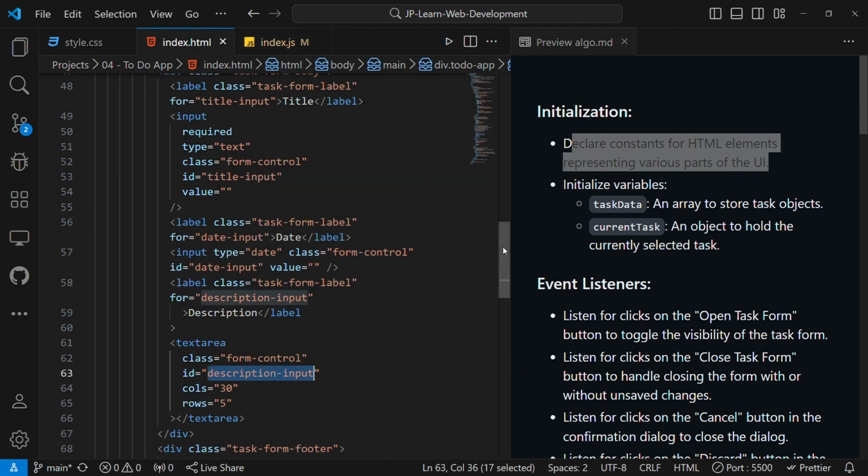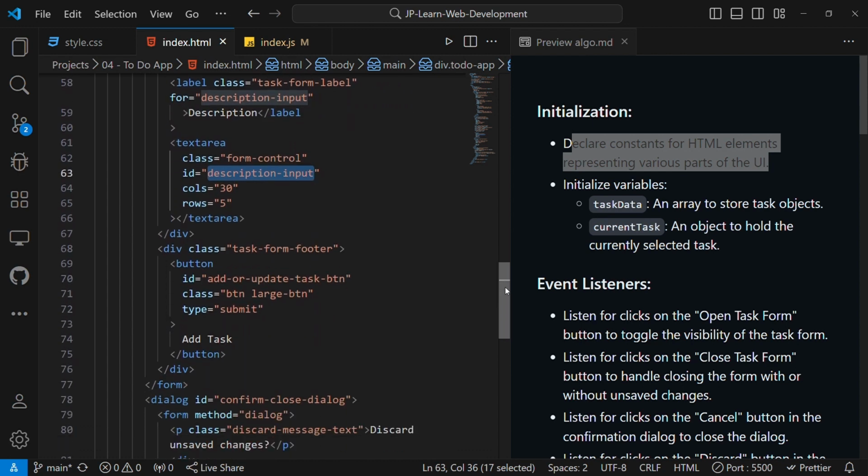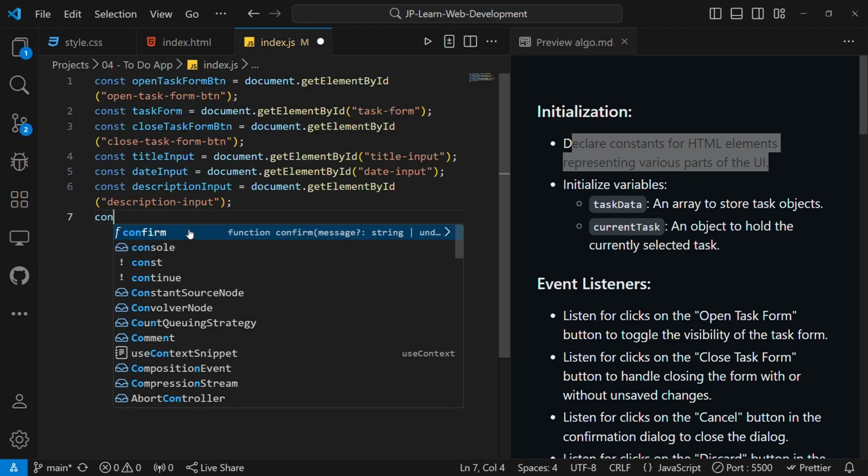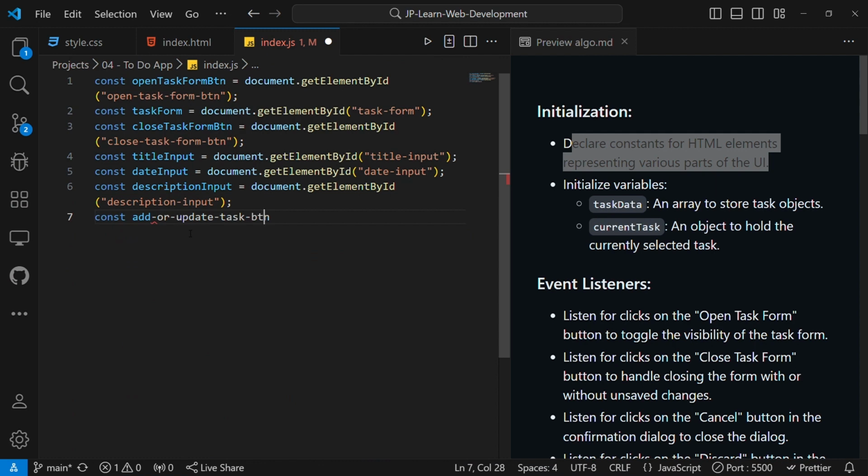Then we just continue. Then there is this button called add or update button. This button. So when someone fills that form, there's this button that we will use. So I'll just create it here. It's too long, but I'll just rename it slowly.